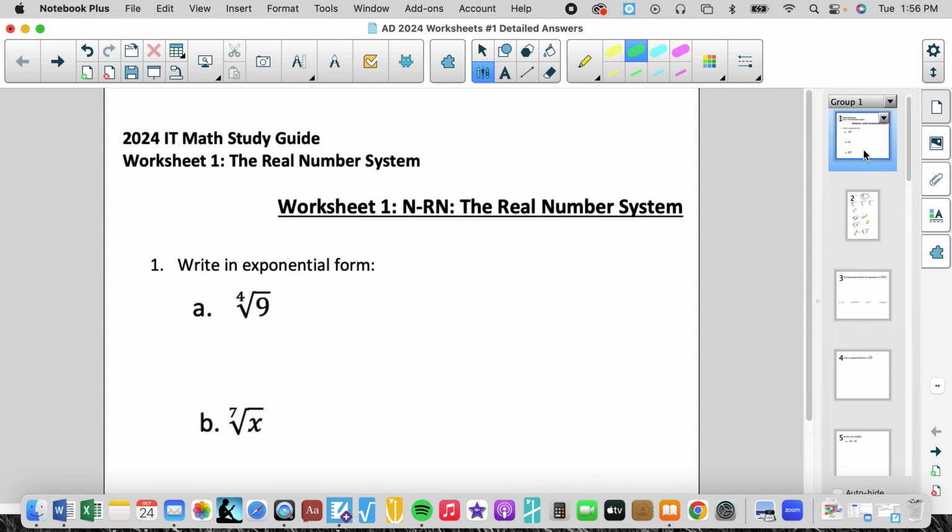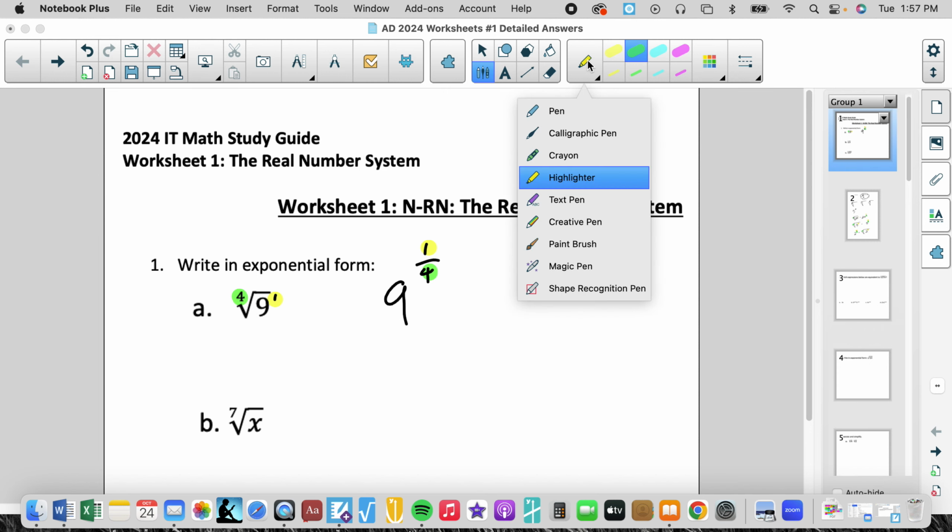So we're presented in radical form, and now we have to convert it to exponential. So let's write it as a power. So that is 9 to the 1st over 4. So there's a 1 there. So we knew that the exponent was to the 1st, and the radical is to the 4th, which goes in the denominator. So we would write that as 9 to the 1/4.